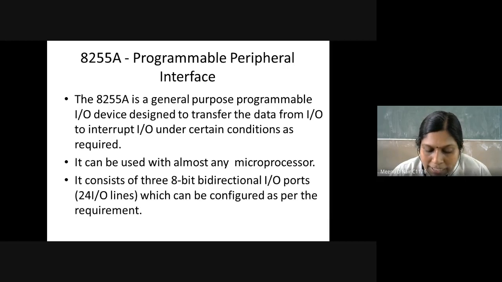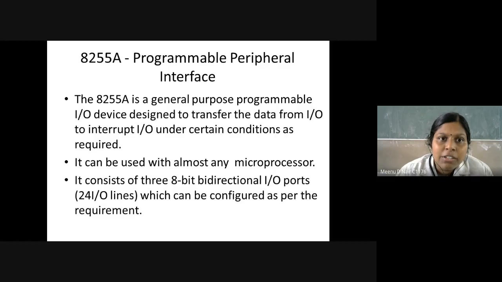Mainly this is to transfer and receive data. What is the main requirement? It has to be a port. How many ports will be there? There are actually 3 ports, and each port is 8-bit and bidirectional. Bidirectional means it can send and also receive data. That is the meaning of a bidirectional input output port. So this is three 8-bit ports. How many pins will there be? Totally 8 into 3, 24 pins or 24 input output lines for the 8255 programmable peripheral interface.